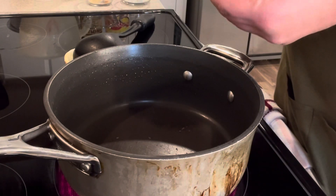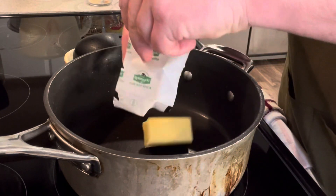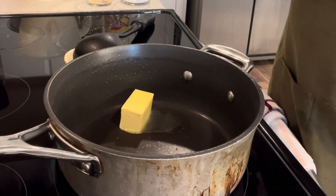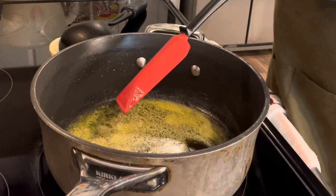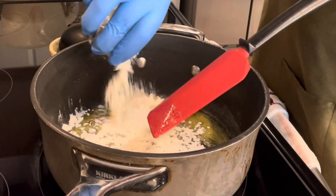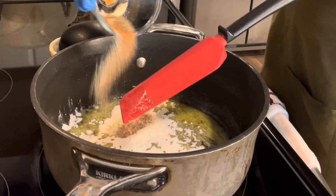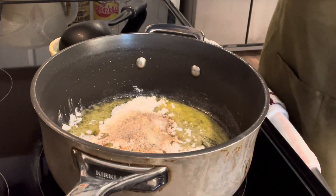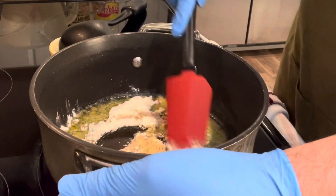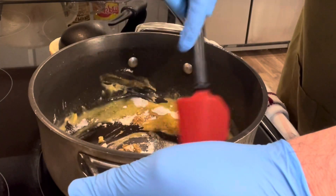What we're going to do is take our butter and put it in the pot and let it melt. Once it melts, we're going to add the flour to make the roux. We've got the butter melted down — now let's add the flour for the roux. We're going to go ahead and add the seasonings with it. Get all those seasonings out. We want this mac and cheese flavorful.